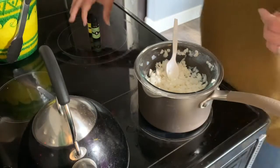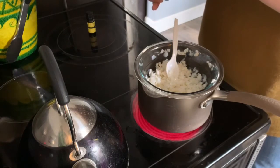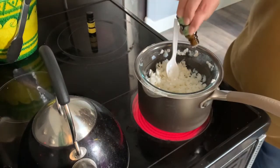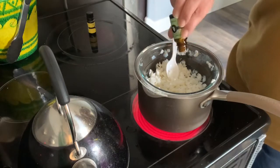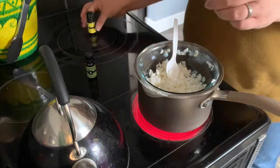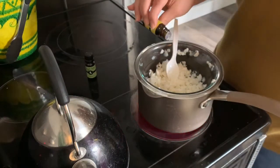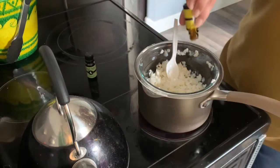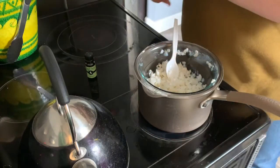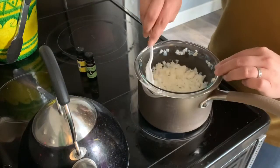They suggest that you add a couple of drops of your scent so that it can get kind of melded in. So I'm going to go ahead and add several. I know that sometimes the fragrance oils don't always come through in the burning process, so I'm going to be pretty generous with them, and I'll go ahead and add more later after everything is fully melted.